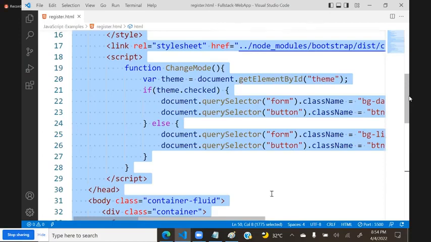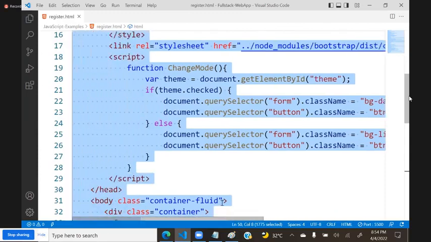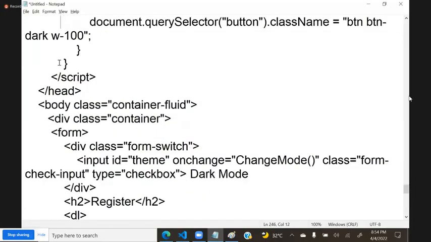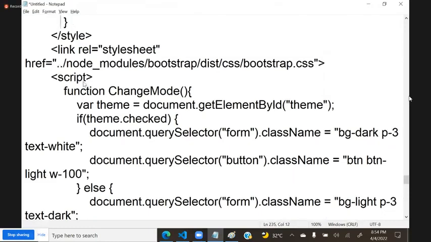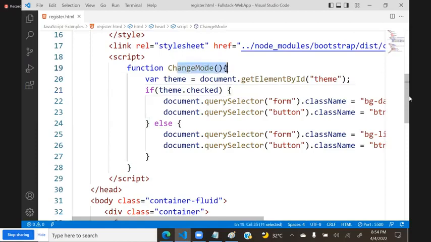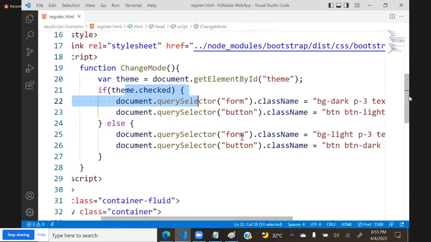This is applying the classes dynamically. That means here our complete performance is based on class. We are formatting the content by using class. This is an example for theme, right? Here, we are using a checkbox. If the checkbox is checked, that means dark mode on, then we apply all these classes, and if not, then we will apply these classes, right?